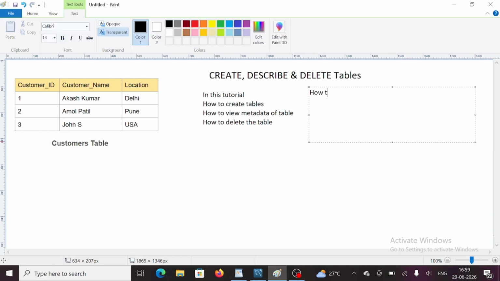How to create a table. For creating a table we need two things.